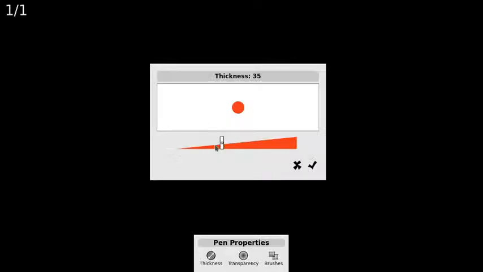I'm going to change the thickness of my pen because it's too high. I need something smaller, something like 9. 9 is a good value to start. Okay, so let's do it. For the first and the second frame, I'm not going to draw anything. I'm just going to advance. And in the third frame, I'm going to add the first appearance of my pumpkin.